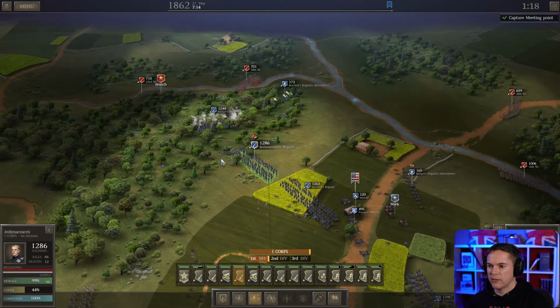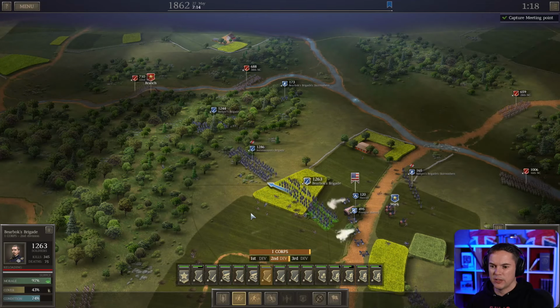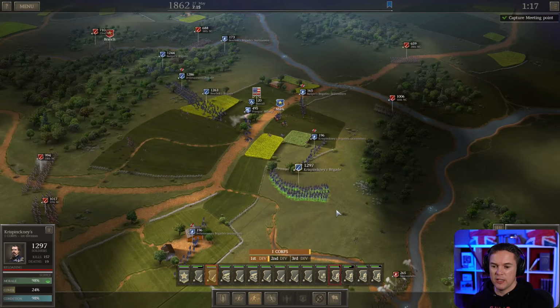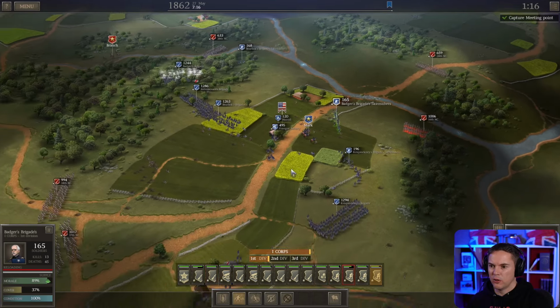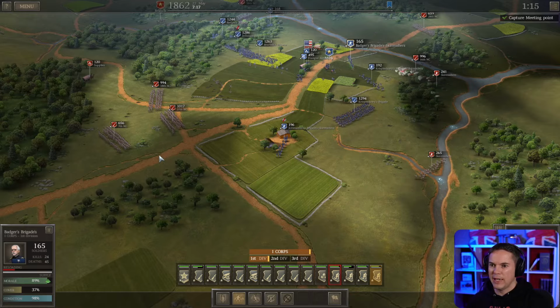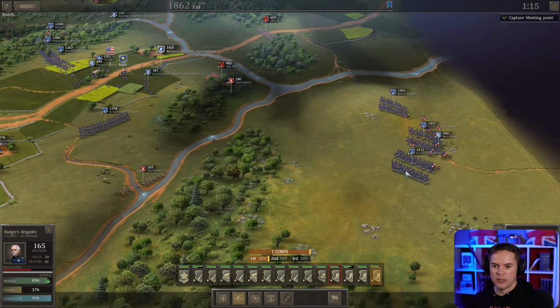Okay, I see more enemies moving over that way. Just redeploy a little bit to that side. Ah, I see what we have over here. Guys, occupy that. I've got my artillery right in the middle of everything. Luckily, the enemy, I don't think, are strong enough to really push this. Yes, we've got the rest of it.